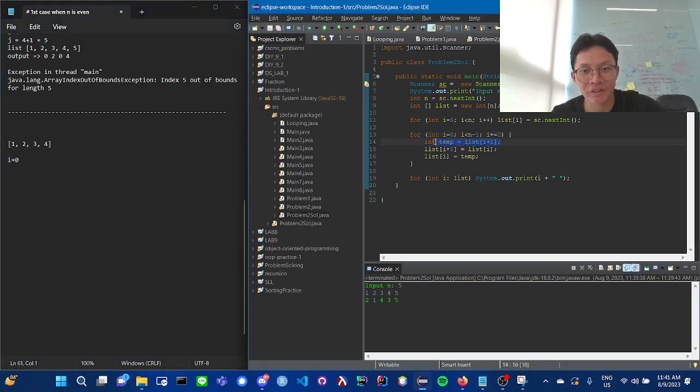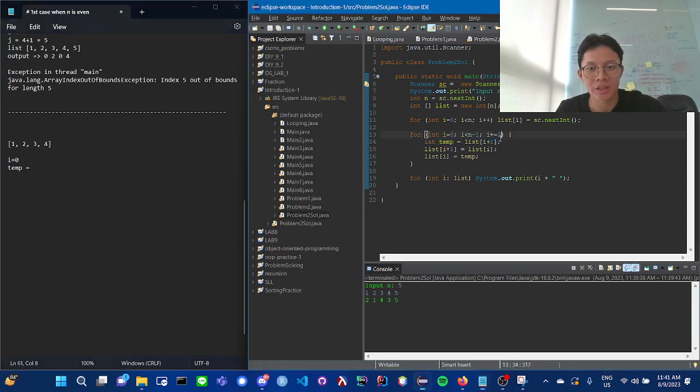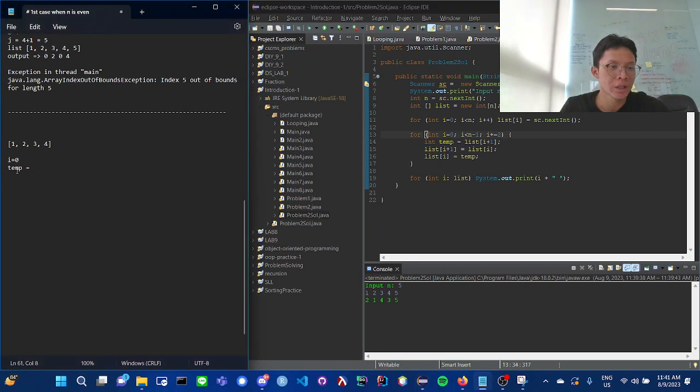As you can see here, I have a variable called temp to store the value that you want to swap. So temp is list[i plus 1]. i plus 1 is 1, and at index 1 we have the value 2. Then list[i plus 1] refers to the element at this index, and we assign that with this one.